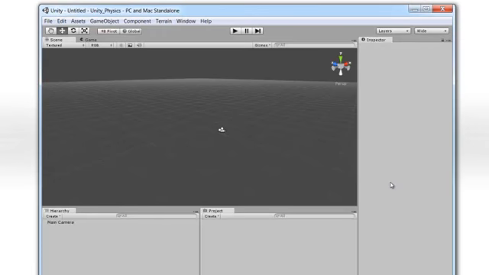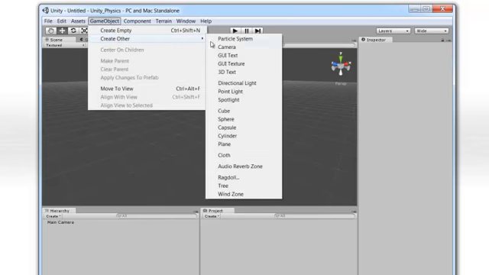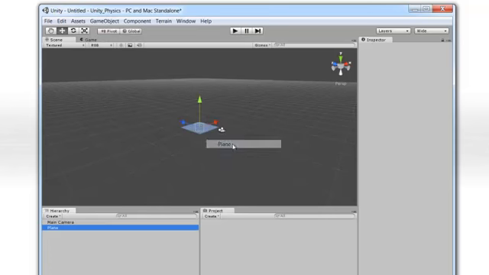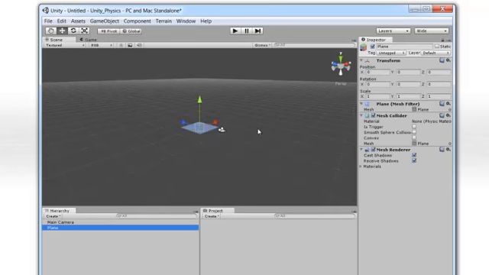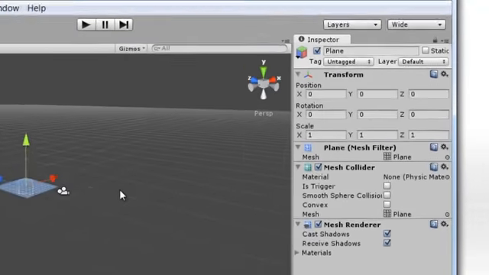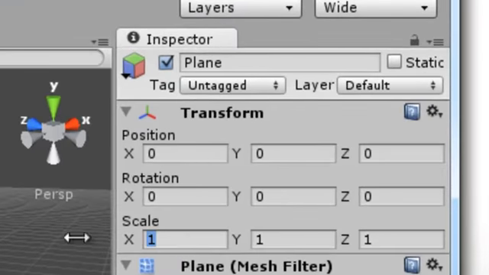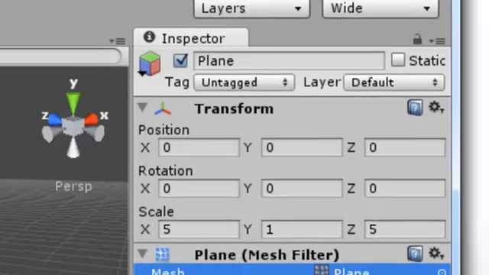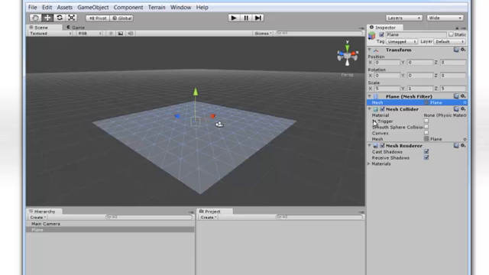Okay, here we are. And now we're going to go into Game Object, Create Other, and we're going to create a plane. And going to change the scale here, so we're going to make it 5, 1, 5. Again, Y scale doesn't matter, so just leave it as it is.